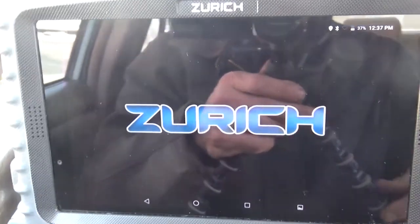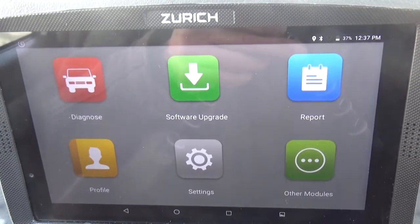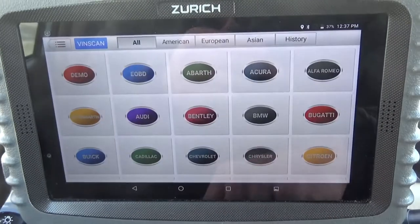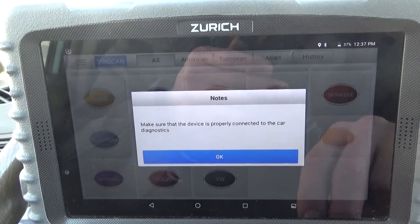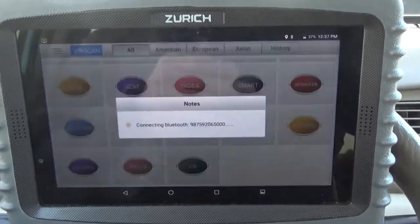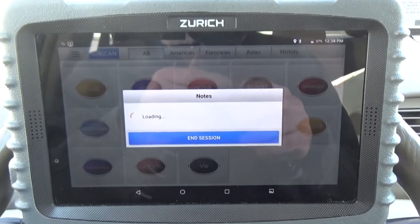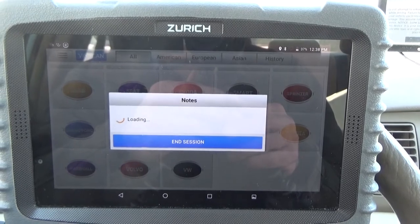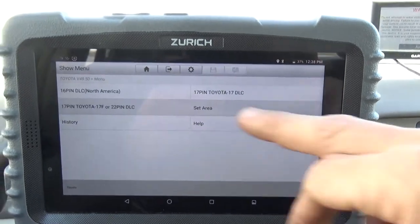Sorry about the glare, really not much I can do about this. All right, so we're gonna go to diagnose. Toyota. Device is properly connected to the car. Turn the key on. There's the communication. 16 pin.